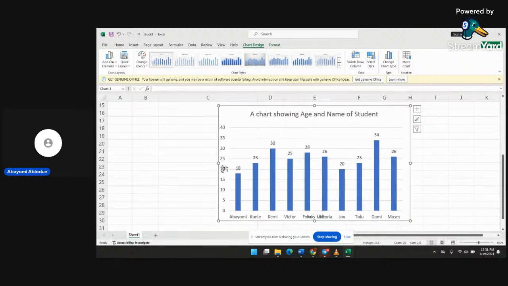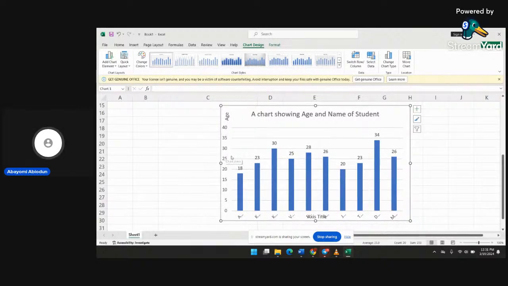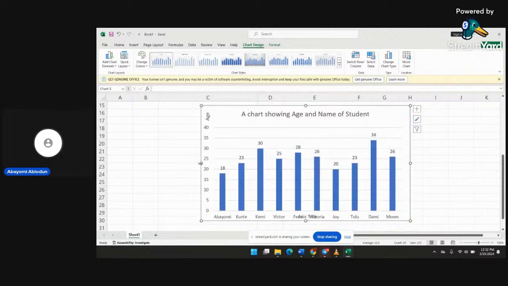Let me see if I can find a good place. I think the structure of this data does not really allow that. It's not showing properly. There's a lot of information here. But what I'm just trying to do is label the y-axis and also the x-axis. You can add that to your data set.